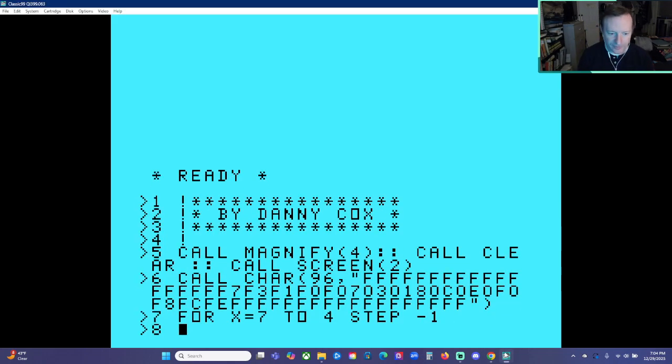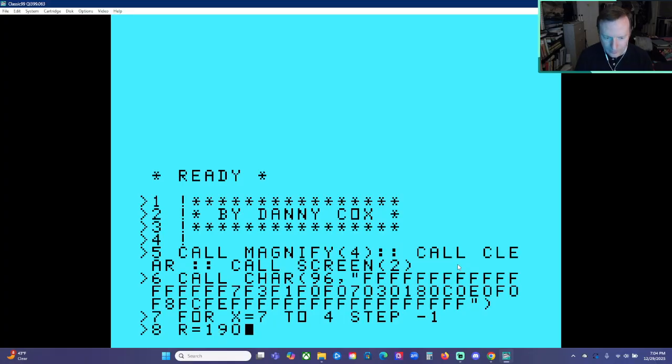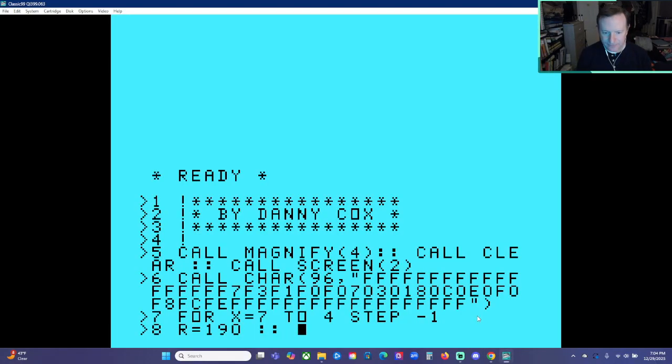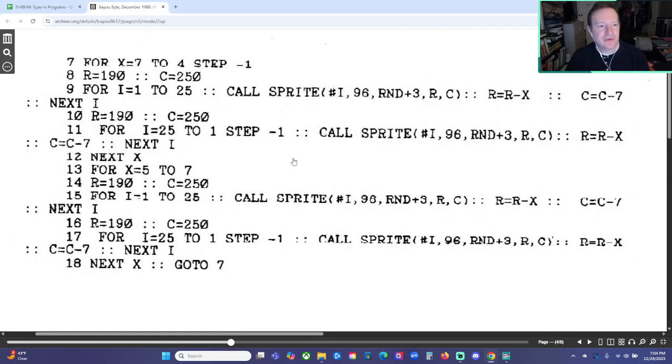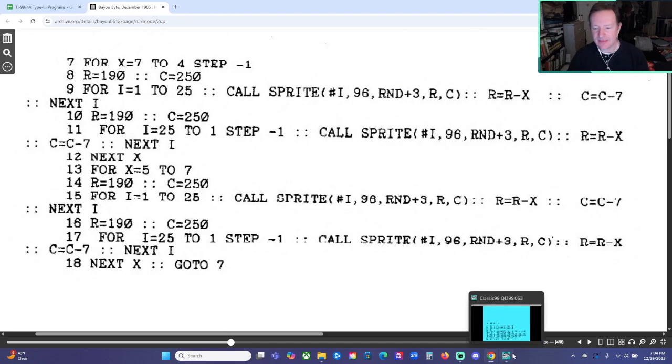It's not a very long program. Line 8: R = 190 :: C = 250. These are row and column, but not in terms of characters, in terms of pixels on the screen, I believe. Is that all for line 8? It is.